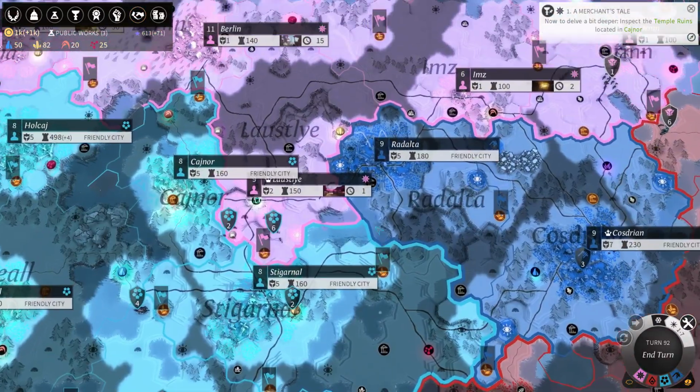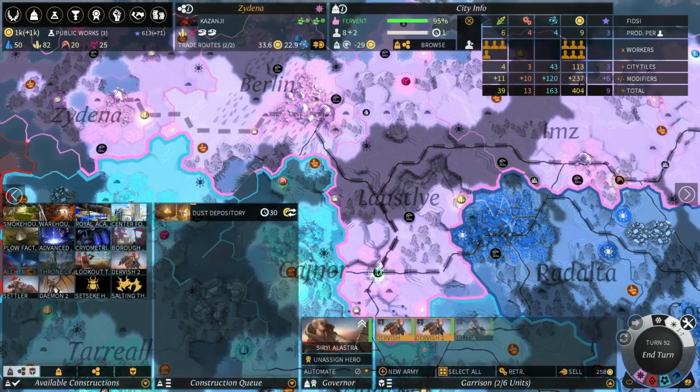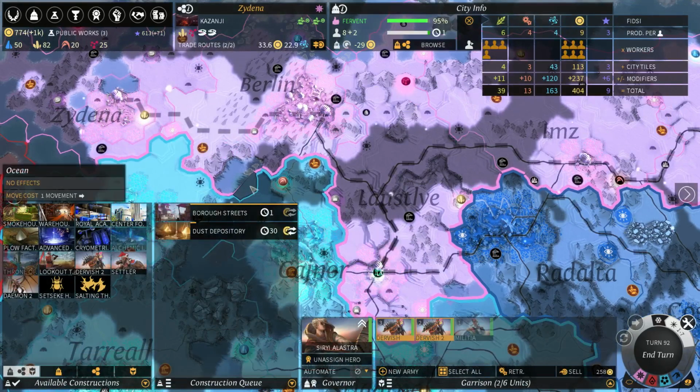So it's a little easier to close our borders to them next turn, and now we're just gonna buy another burrow. That's another 30 dust per turn. So yes, please.